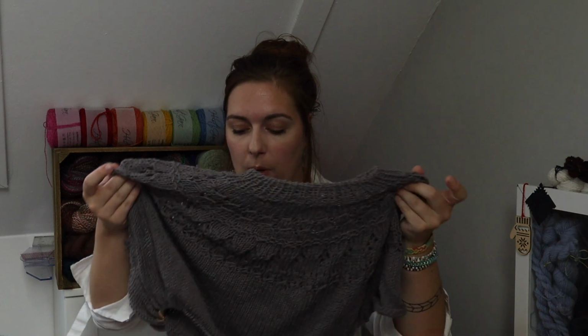So this one is almost finished now. This is such a quick pattern. I knit this last year, as I said, for myself, and I think it was a week and it was done. I knit on this on the car ride to our destination. I knit on it on the road back. I did not do any knitting on it while we were over there.